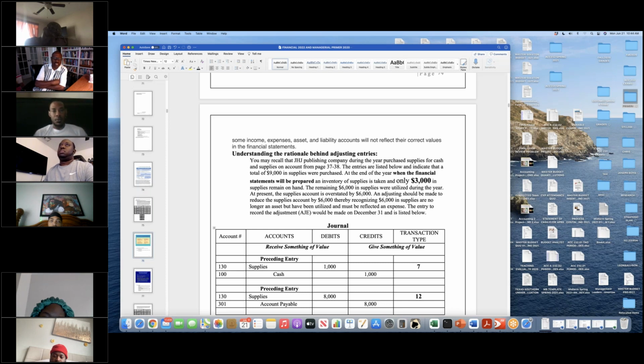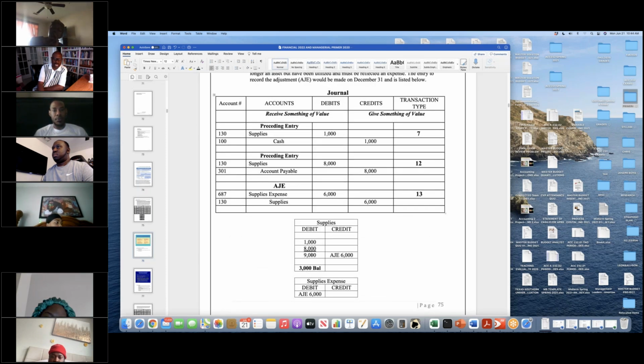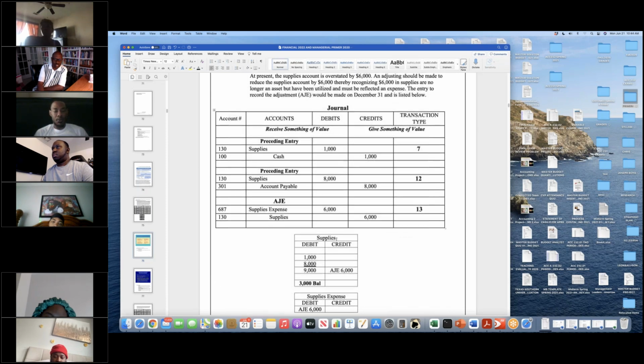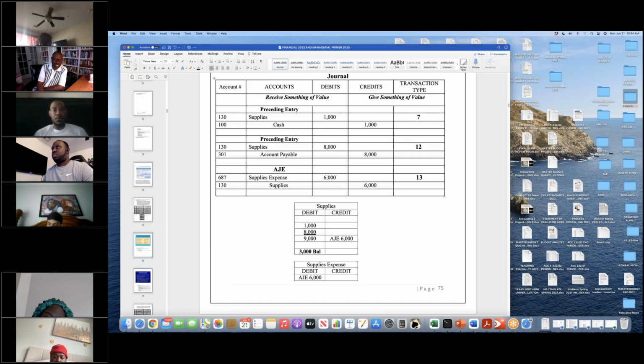And if we come to the end of the period, and we're told that we only got 3,000 in supplies, not 9, then we've got to make an adjusting entry. We got this listed as an asset. It has now become an expense. And so the adjusting entry is not the amount in the account, it is the difference. So if we had 9,000 in supplies, and we got 3,000 left, the adjusting entry is the difference. So it's not the balance in the account. It's the difference between what was in the account, 9,000, and what's left in the account, 3,000: 6,000.